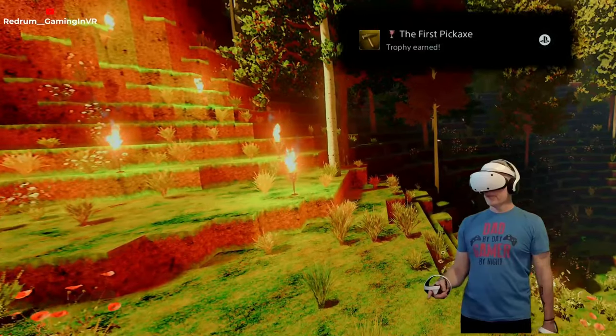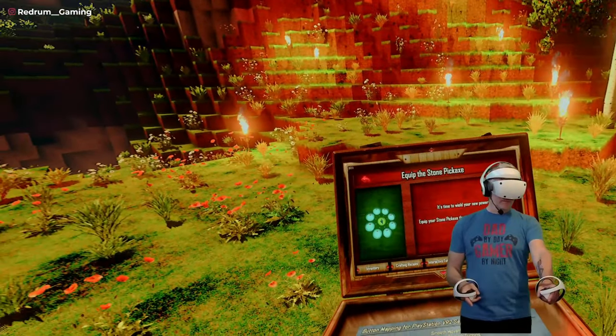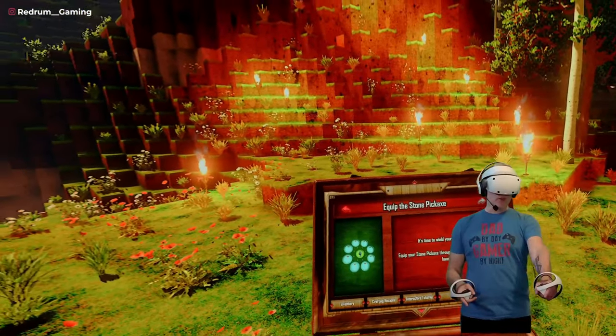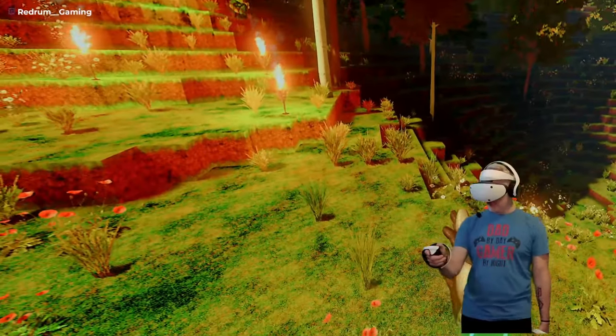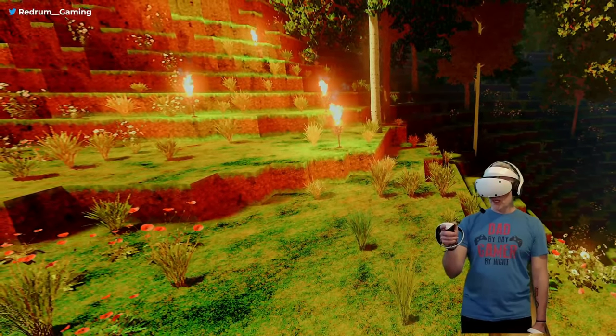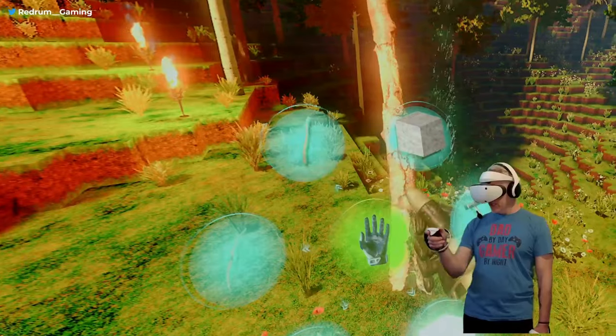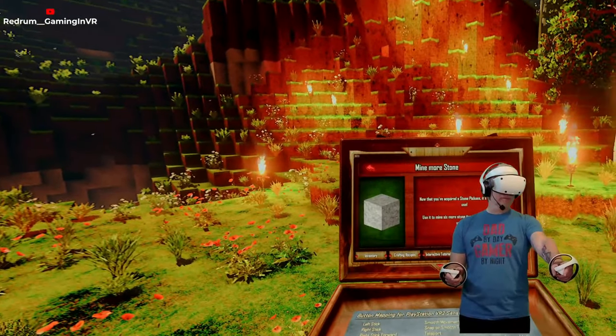Objective completed. First pickaxe. It's time to wield your new power. Equip the stone pickaxe through the radial menu on your hand, okay? So I hold. Is it triangle? I don't know what to hold. Right here. Objective completed. Let's go.